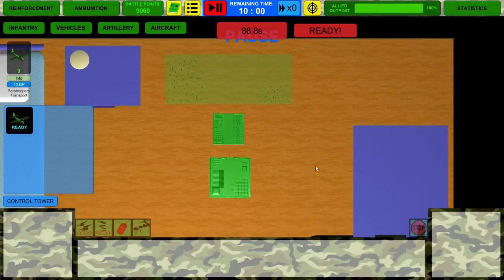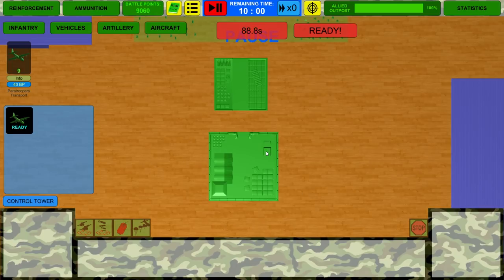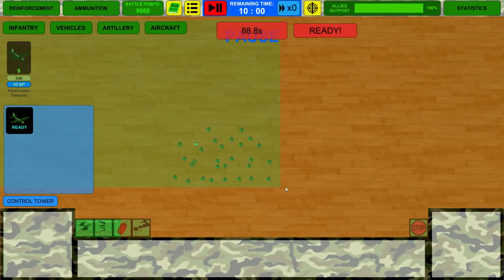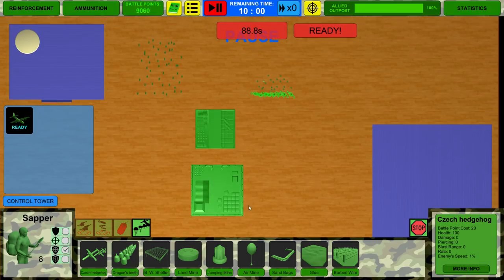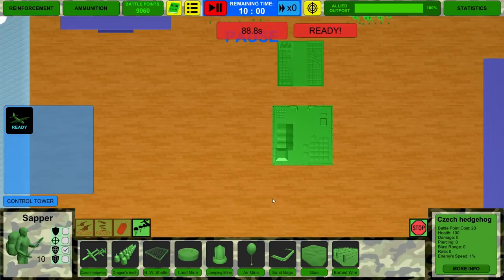Okay, so the main structure here, I'm pretty sure that the bugs are just gonna gather around this, right? So we're gonna place a lot of air mines there. Let me remove that, and let me place these guys like so, right here in a line right there.